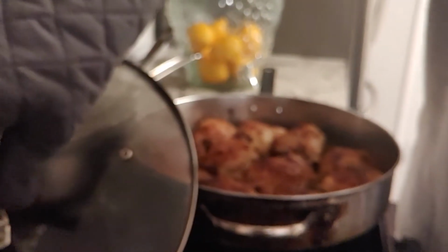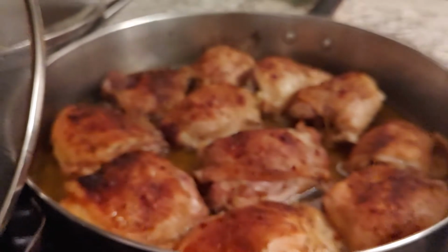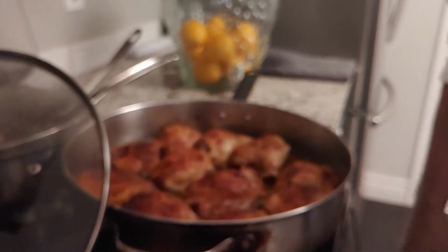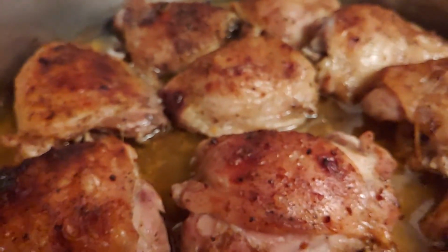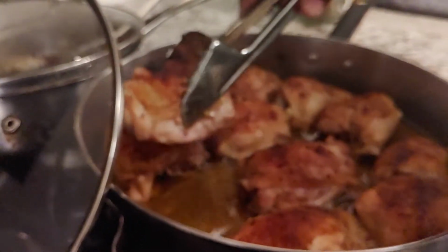Woo, look at that, y'all. It's basically been an hour and 45 minutes. Brown on top. See the juices covering the bottom. Nice and tasty. Let's get a couple of slices here, a couple of pieces.